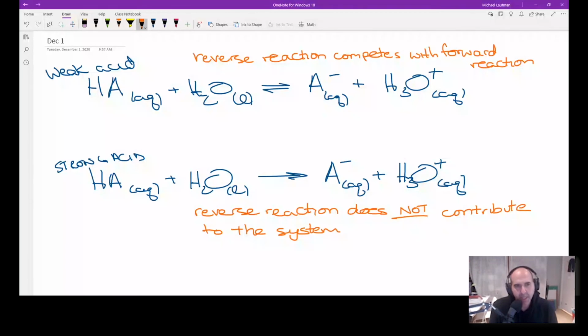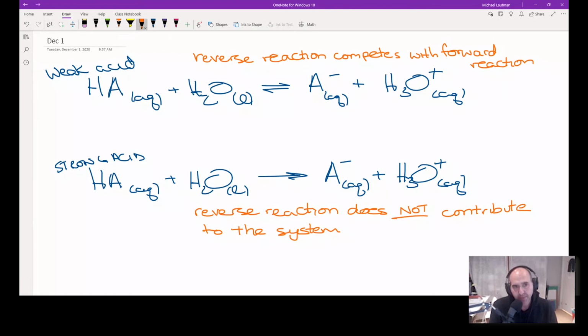So basically what it's saying is that in the case of a weak acid, the reaction of the conjugate base A minus with H3O plus going that way is significant in the system, right? In the beaker, basically. But in the case of a strong acid, the reverse reaction isn't. It doesn't matter. So the difference has to be at the level of here, right? Because everything else is basically the same. Yes, I know HA and HA wouldn't necessarily be the same thing. But because the difference is in the reverse reaction, right? So the difference between a strong acid and a weak acid is not in the forward reaction. It's really in the reverse reaction.